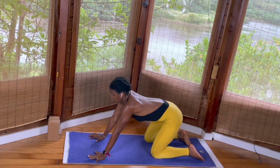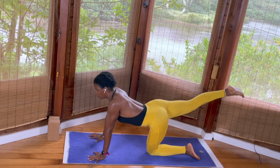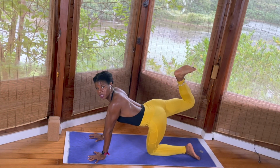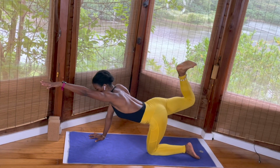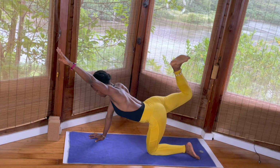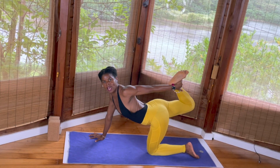Finding your breath. Take the right leg back. Open that right foot. Bend the right leg. Notice your breath. But more especially, notice your back body. Flexing that right leg. We're going to inhale the left hand all the way forward. Noticing as you lift the left hand, noticing the strength in your back leg. But also open through the heart center. Exhale, we're going to reach and catch the right ankle.